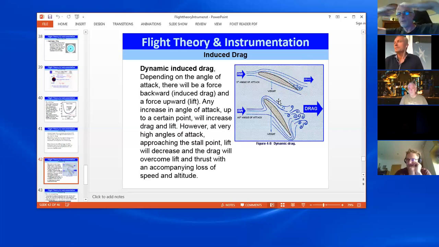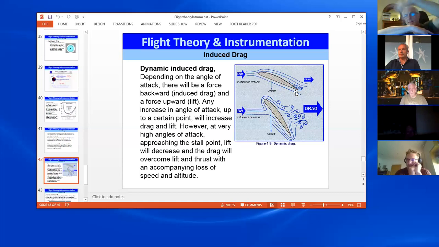Some of you have probably experienced asymmetric collapses, where one side of the wing goes. Basically, that side of the wing is no longer inflated. Why is it no longer inflated? Because the air going over the top of this edge of the wing is turbulent air that kills the airflow, kills the lift, so it collapses.